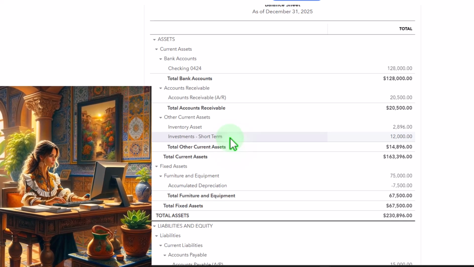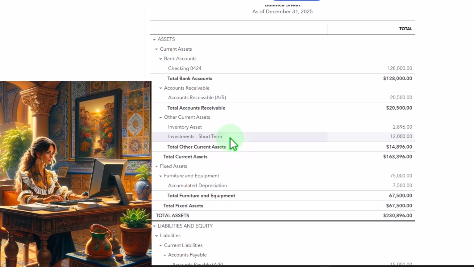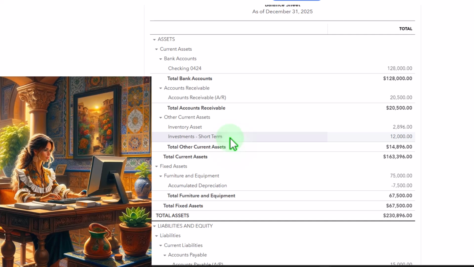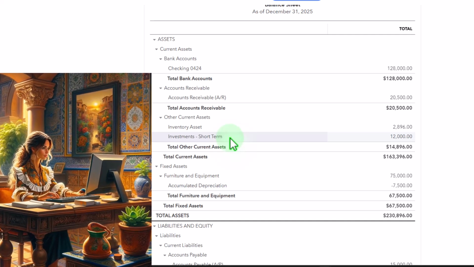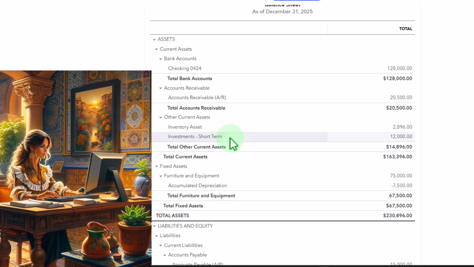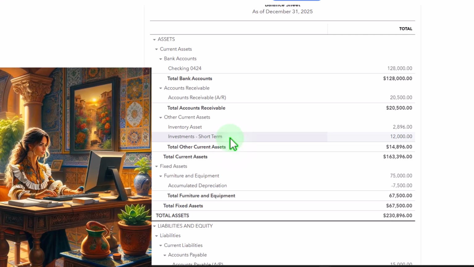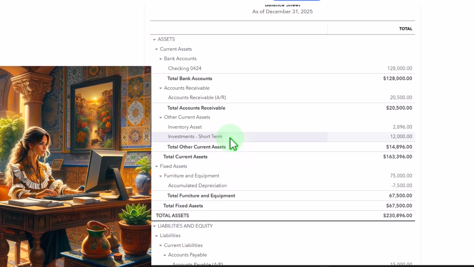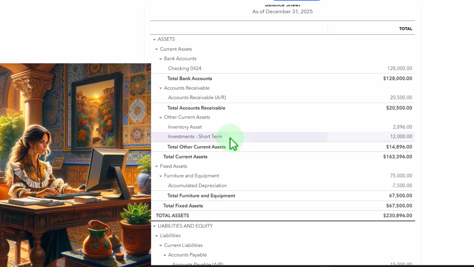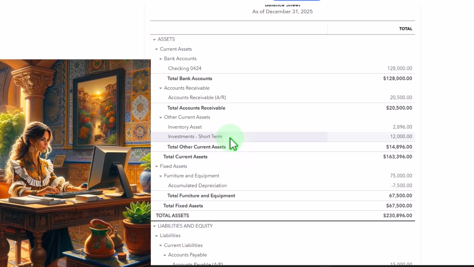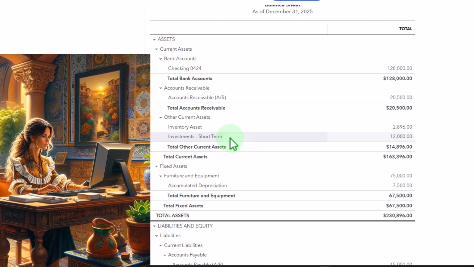So you could think, shouldn't I put it in maybe sometimes as a long-term investment? Because a short-term investment means that I'm going to be using it on a short basis of time. Now, from a textbook problem, the generally accepted accounting principles try to give a pretty defined definition of when it should be short-term versus long-term and so on. If you're going to hold it to maturity, then you might have a long-term investment and whatnot.